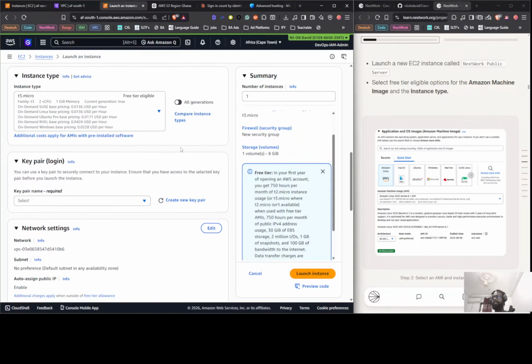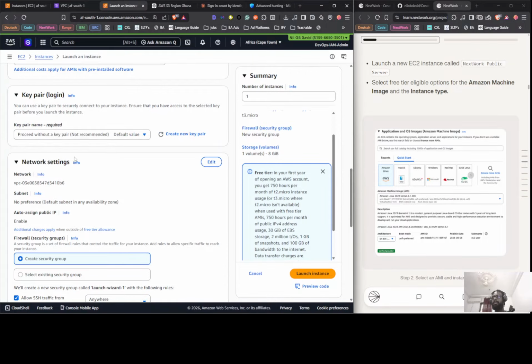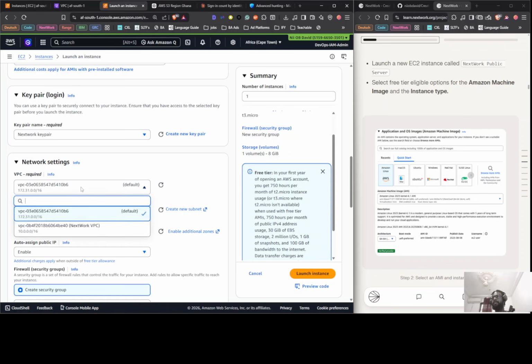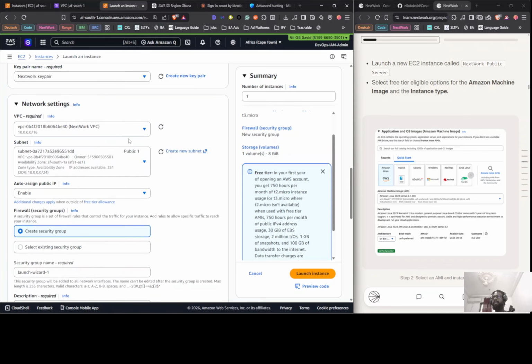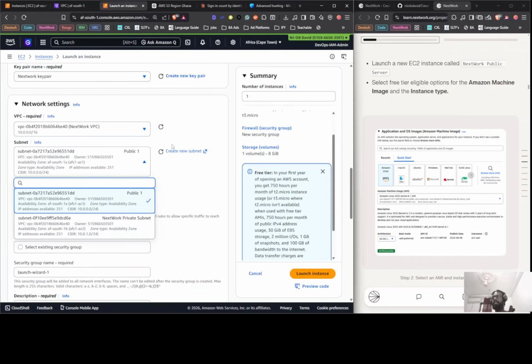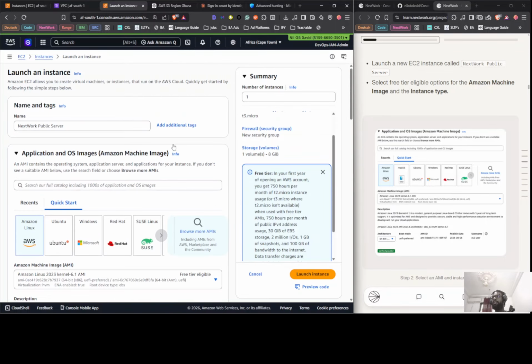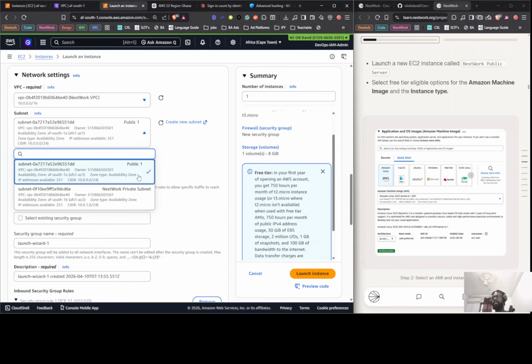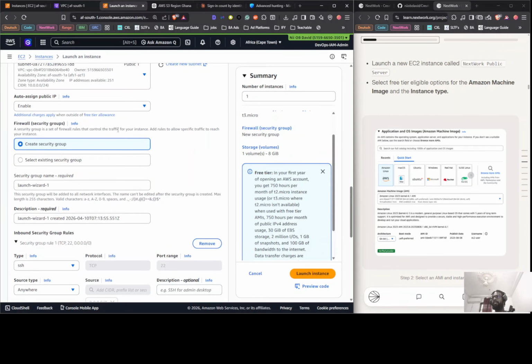This is also the free stuff. We'll create a key pair. We already created one, so we'll just keep using the same thing. And we'll edit this. Network VPC. Is this a public one? Yeah, this is a public server, so I'll just leave it as public. And then we'll keep auto-assign enabled.